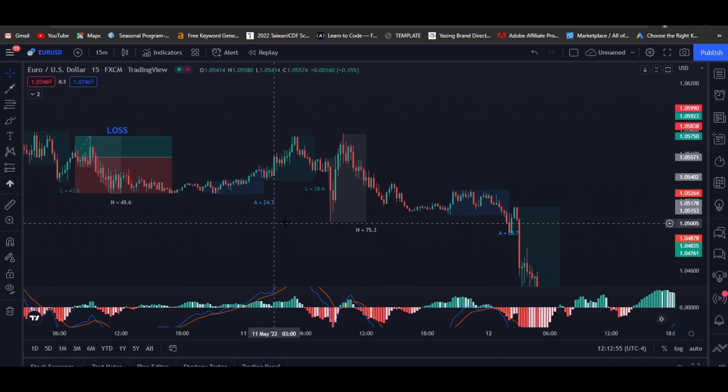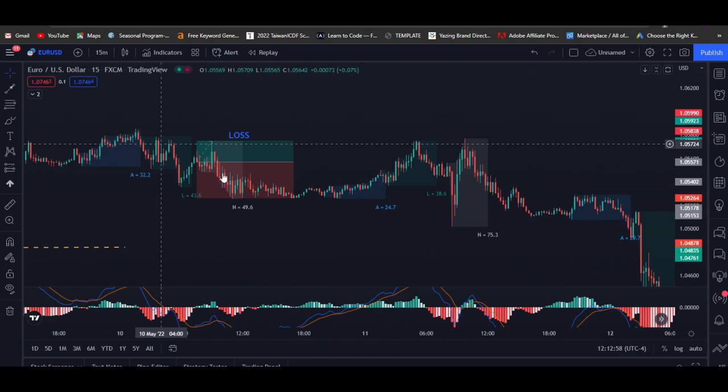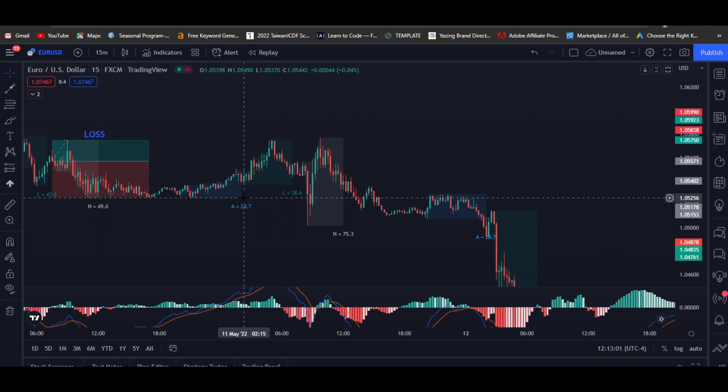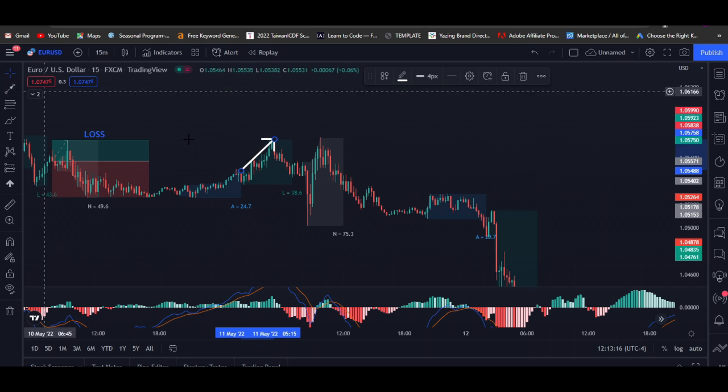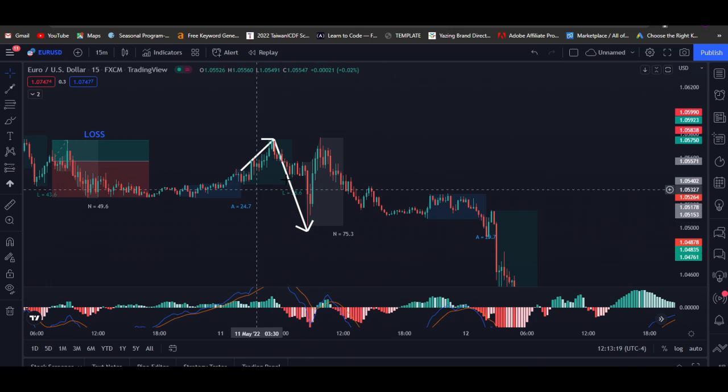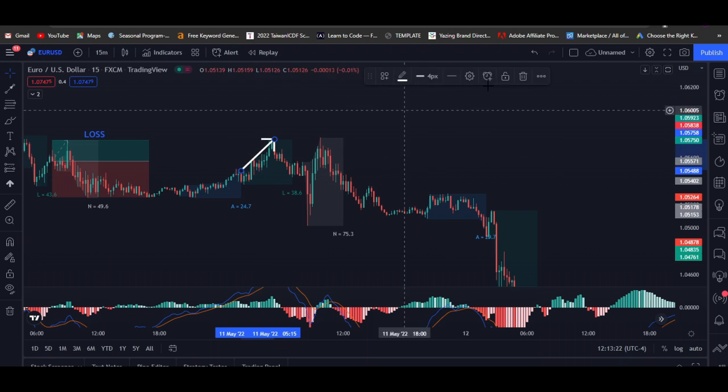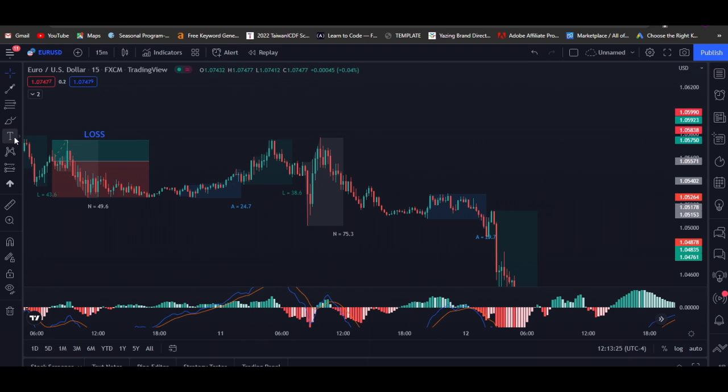Now we come in on the 11th of May and we're looking for a sell. As you can see, price went down, so we're looking for a sell right here, and we got a normal selling setup right here, as the price went above the Asian box and then came down. Let's draw it out. Price went above right here and then went down for a sell setup. So entry would have been right here on the very first red bar on the histogram.